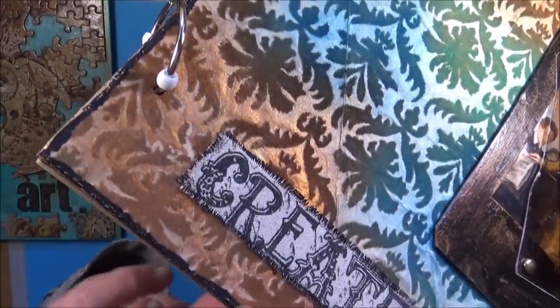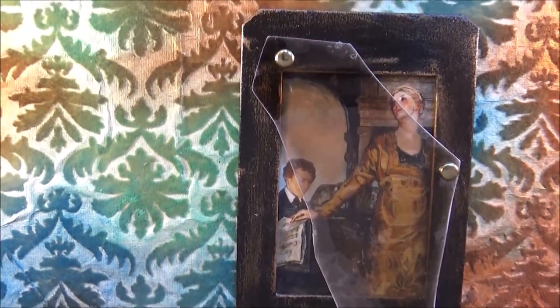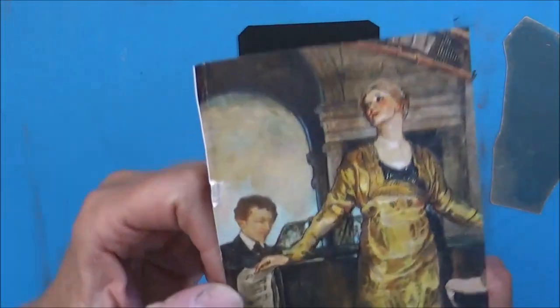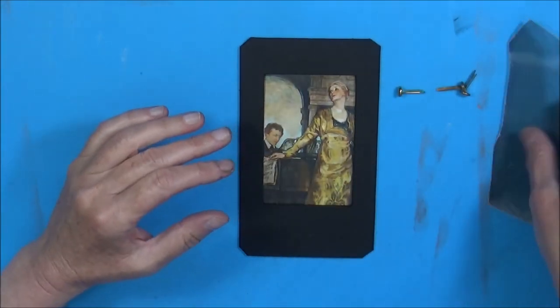It has a black edging, which also has some robin buff and an interesting focal point. And I have a bit of video for you on this. So I started with a frame, which I gessoed black. I had this image of the lady and the piano player.